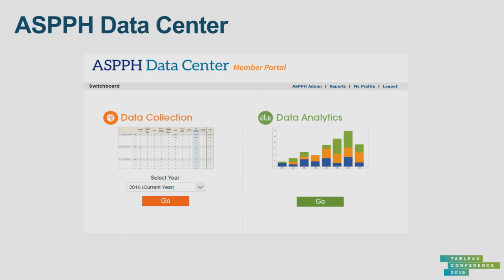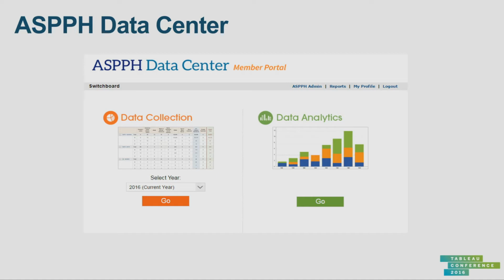The ASPPH Data Center was formed in 1974. And what we do is we collect annual data from our members around admissions, students, graduates, faculty salaries, administrator salaries, financial data. We're now tracking where their graduates go to work after they finish. And mostly this was used for accreditation data. Every year they're required to go through kind of a mini accreditation where they have to report to the accreditor, and they can pull data from our system to do that. But also, we've really wanted to enable our members to use the data that they submit to do benchmarking against other institutions, but also to do things like strategic planning and curriculum development, things along those lines.